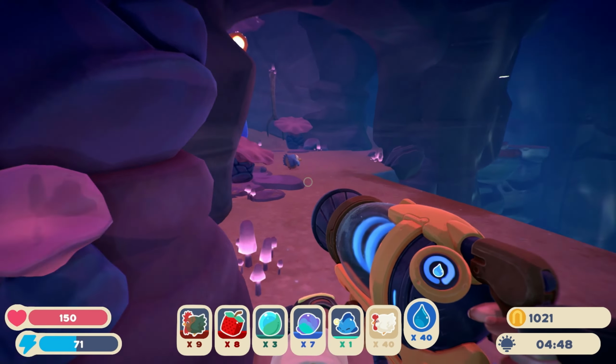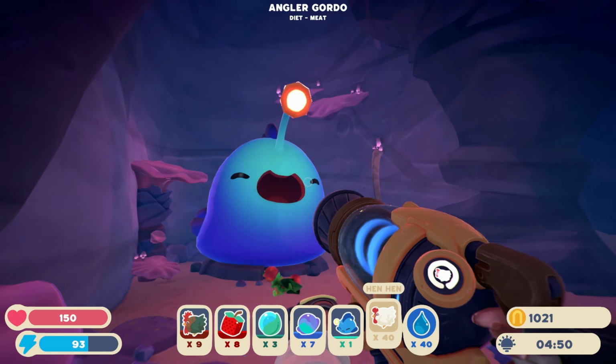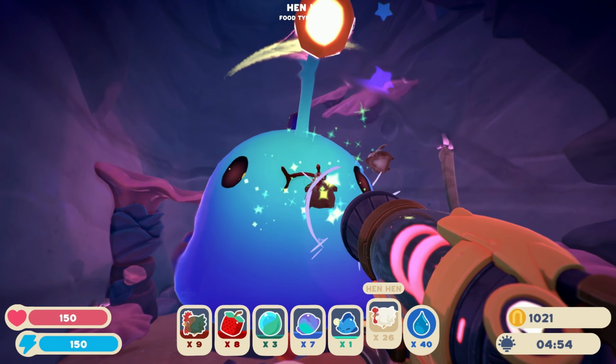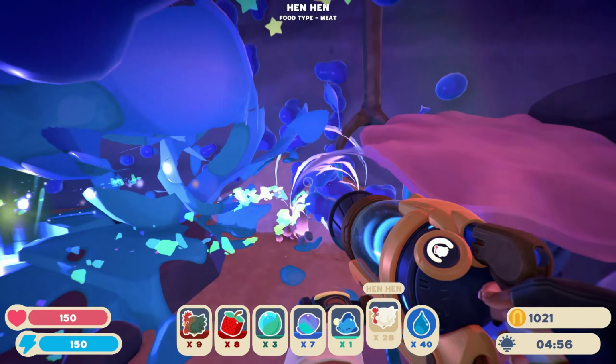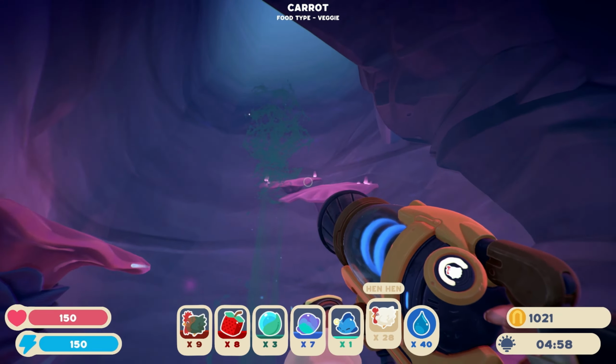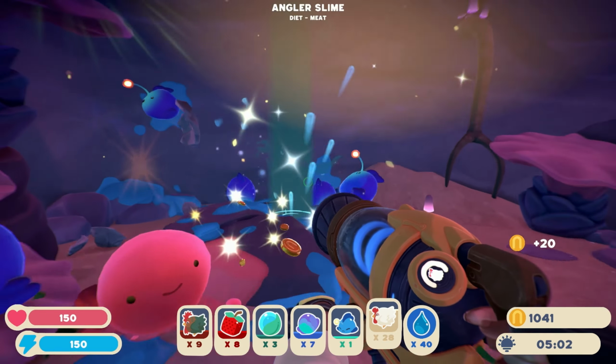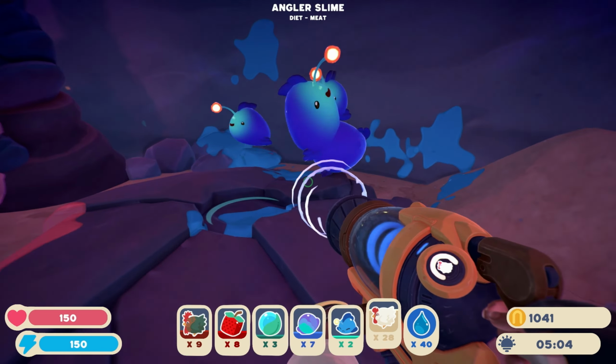All right, we are back at the angler gordo over here. We have a bunch of chickens for him. Let's see if we could explode him. Hell yeah. Give me them chickens back, boy. Sweet. Oh man, look at them all fly. Oh my. Oh, that was cool.